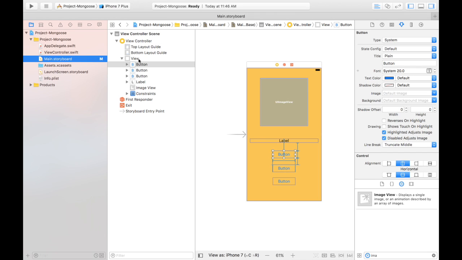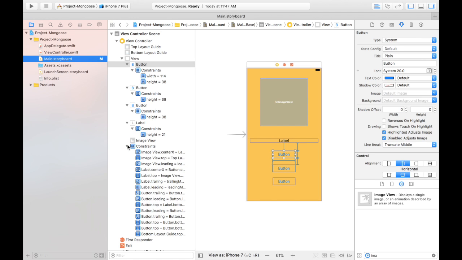And if we now go back to this area where the details of all the elements in the view are listed, you will see that there are now a bunch of constraints that have been added. I'm just fleshing them out for you so you can see exactly what they are. And so you can see how many constraints have in fact been added to the list.